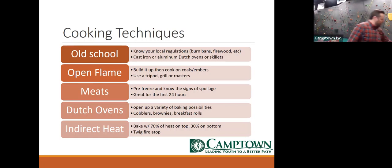But if you use cast iron at home or have ever used it in the backcountry, it is amazing to cook on, right? There's so many fun things you can cook and be creative here. This is a smaller, right? This is a 6-inch skillet. And so it doesn't weigh 20 pounds, and it can double as a little protection mechanism if you're to run into that grizzly bear, or, I'm teasing about that.